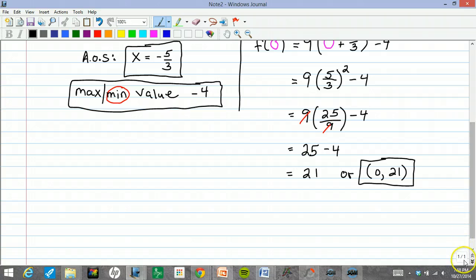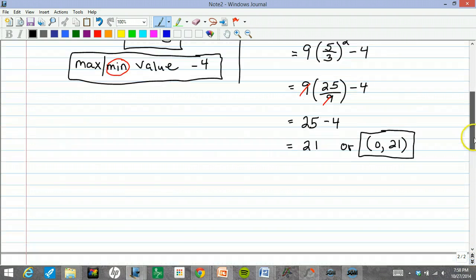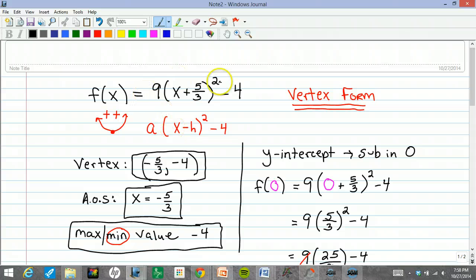Onto the x-intercepts, which I'll need a little bit of room. How do we find this? We are not going to use the quadratic formula. The quadratic formula is for when we have standard form, because the quadratic formula requires an a, b, and c value. But here we have a different form. We have a, h, and k. Well, that should be a k. Sorry about that. Let me undo this right here. Just notice the form is a, h, k. Sorry, that's from before. No big deal. Moving on.